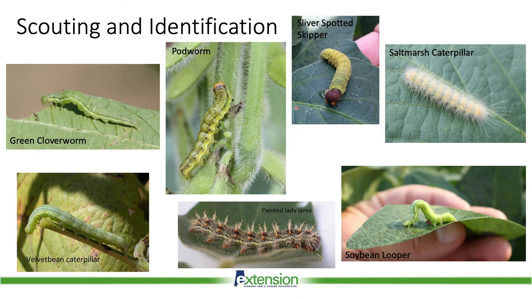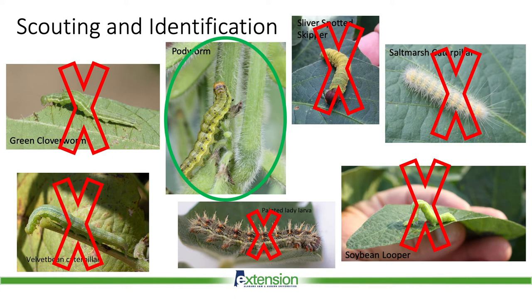Here are some of the different caterpillars we may find in the soybean field in Tennessee — green clover worms, velvet bean caterpillars, soybean loopers. Sometimes if we're not looking close enough, we might just say 'oh yeah, we got podworms' and go to spray. I really want to drive home the fact that this product only works on the podworm. It's not going to control silver-spotted skippers, it's not going to control painted lady larvae — only podworms. We have to make sure we're scouting and identifying the proper insects at the time of application.